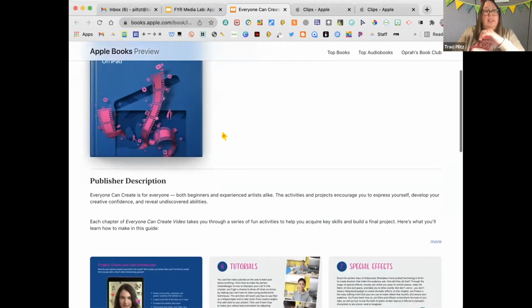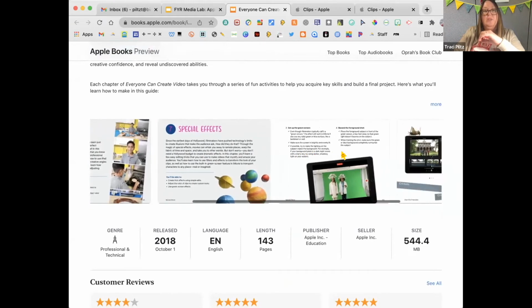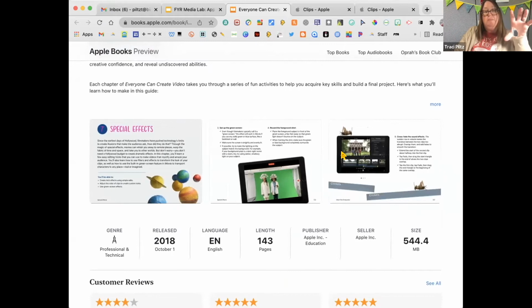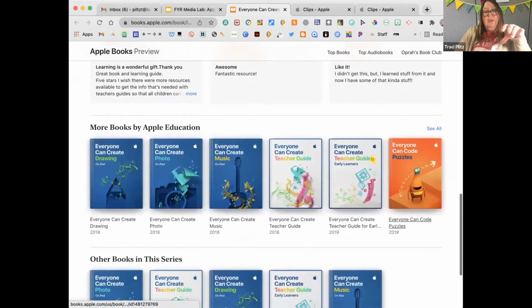Again, if you look at the Apple Education page, here are a few screenshots. It shows how it explains what you're going to be learning, what you're going to be using, what element you'll use, and then has those step-by-step guides. If you look down here, you'll notice there are teacher guides and one for early learners. And then these are those Everyone Can Create guides that you could share these activities with your students.